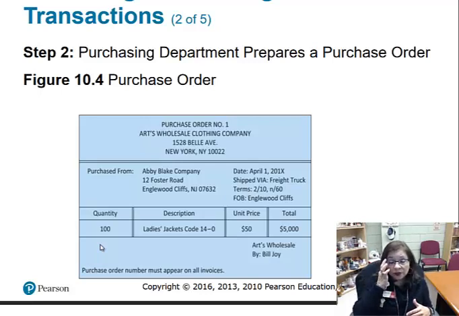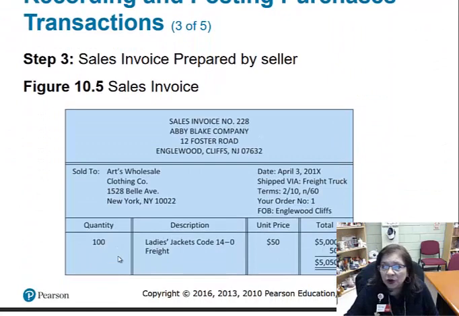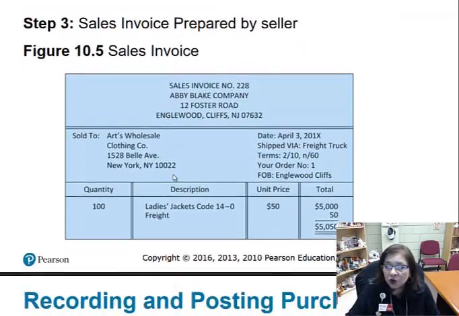It's usually sequential. And the reason it changes every year is to make sure that for every year, these are the purchase orders that were done, because you have to close out the year, closing out the purchase orders: what came in, what didn't come in, what was canceled, the whole nine yards. Because remember, accounting is the analysis of what happens not only on a daily, weekly, monthly, and quarterly basis, but finally at the end of the year. So when we're recording and posting this, this is the invoice that's prepared by the seller. So we get this invoice.